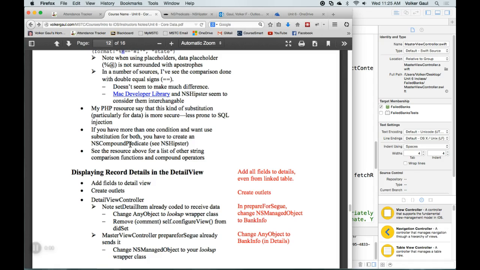And don't ask me, I haven't done it. I'm happy just to be able to filter it right now. But ultimately, you're probably going to want to create some pretty complicated filtering.